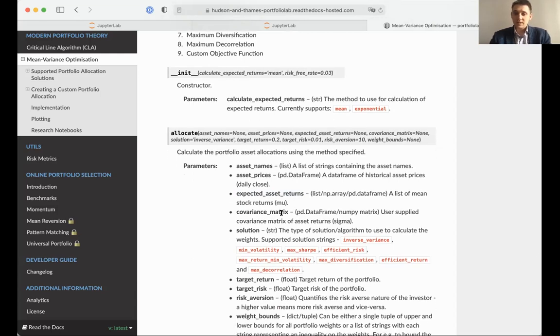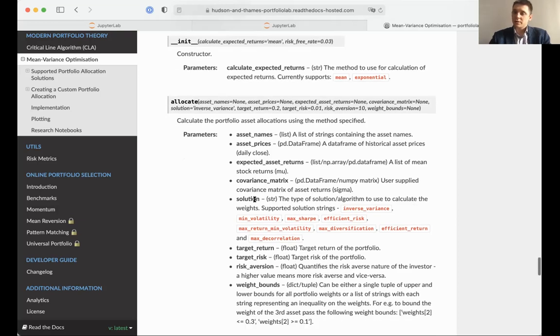Actually, the user can specify the covariance matrix to be used in the allocate method. And this is very important because in the future, we will also discuss how to estimate different correlation matrices by not using Pearson correlation, but rather different dependence matrices. That's why you can specify your own covariance matrix. We will also discuss how to modify the covariance matrix to solve various faults in covariance matrix estimation, and here you can specify your own covariance matrix, which is modified.